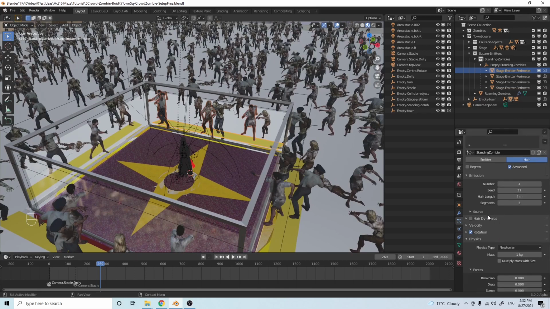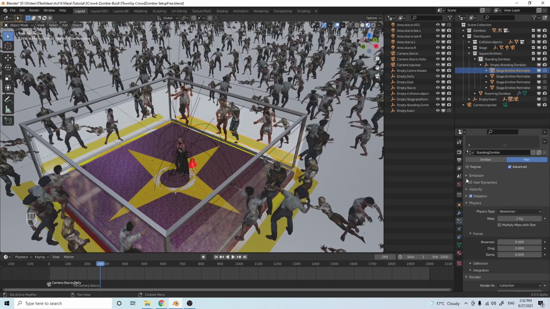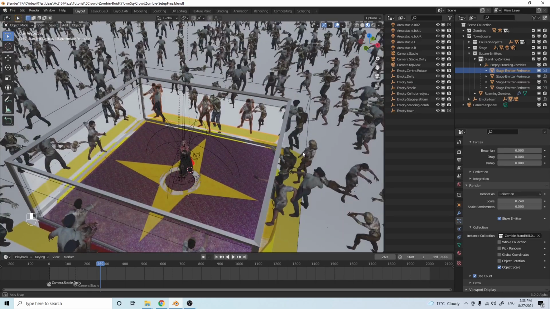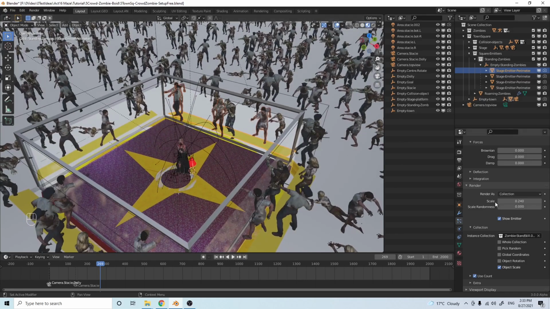The setting is very simple. It is simply using the hair particle system. In each one of them, I only use about 3 to 4 zombies so that it would not look too crowded. The rotation, well, rotation is not really needed if you rotate physically. And in this case, I use a collection. I have basically a few types of standing motion for zombies, and I group them under zombie standstill.